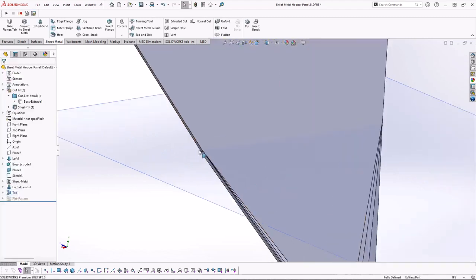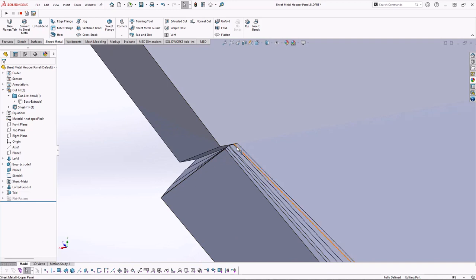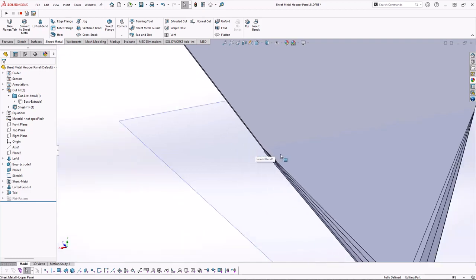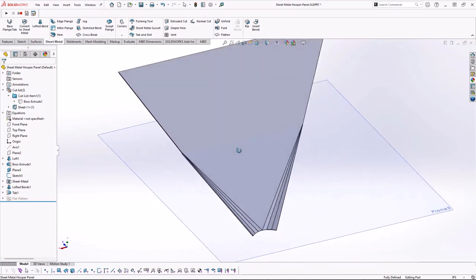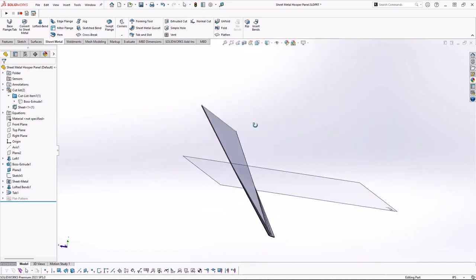Now what you're going to notice is in this little area, you've got to think about when we hit this on the brake press, it's going to tear and kind of bend the material around there as we do, you know, 4 different bends. And if the guy's good enough to get 0.03 or 30 thousandths of an inch on that, then he did good. All right, so we're nice and flat. That looks fairly decent.